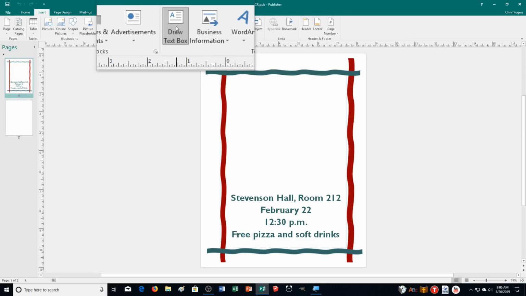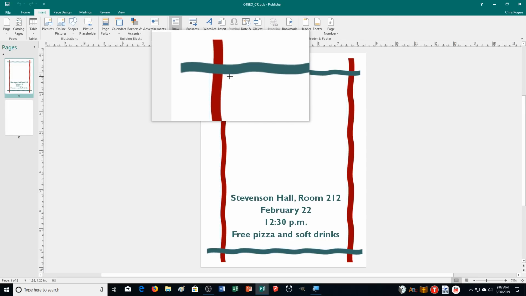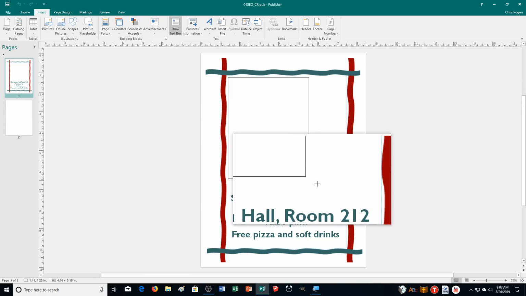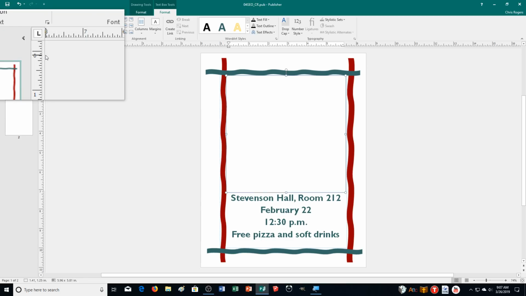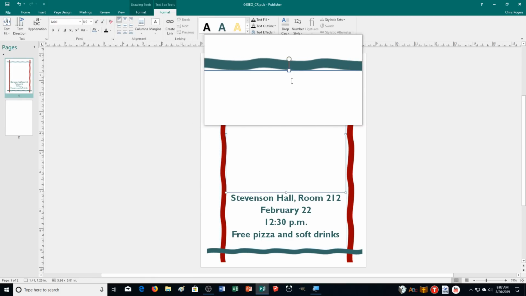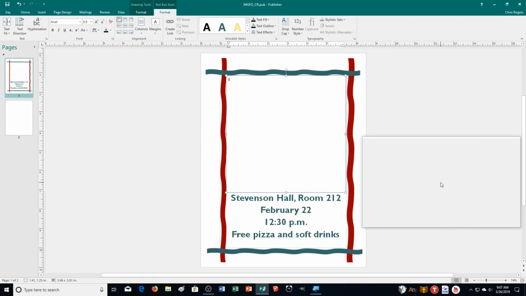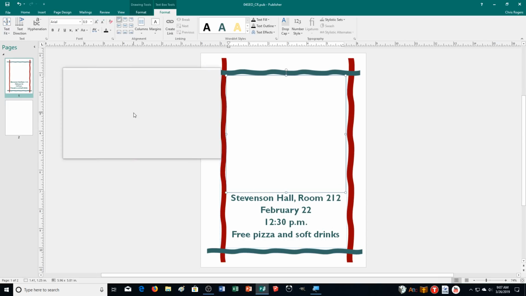So I'm going to click on this here, and it says right under this one, so I'm kind of just going to click here and drag it down and fill in basically how this was, like that. So my text box looks like this. Now we may bring it in a little bit more. I am going to switch it to best fit.